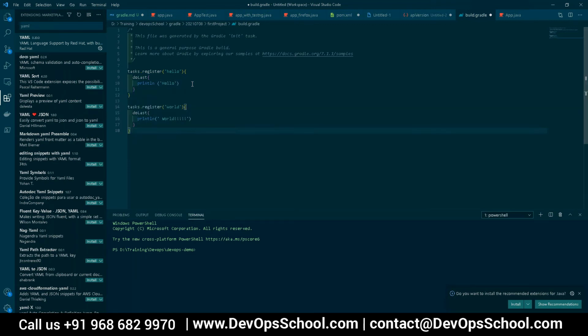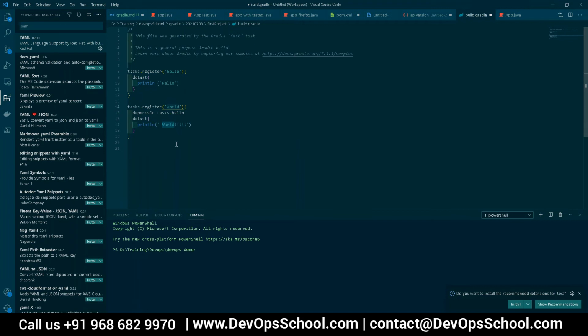Now I have two tasks here. Now it will be nice if I can say that if somebody runs the hello task, it will print hello, right? But then if somebody runs the world task, it should actually first print hello and then print world. So I can define a dependency here, right? So I can say this task depends on tasks.hello.